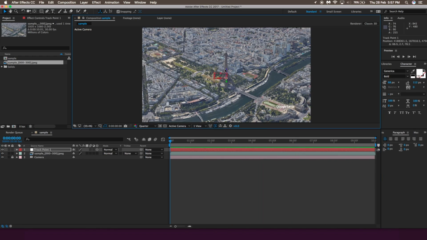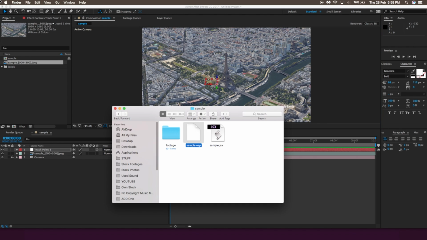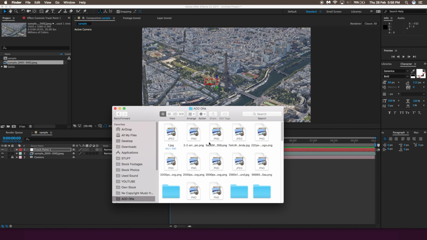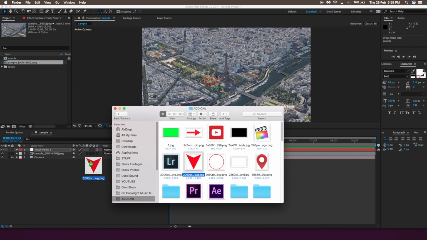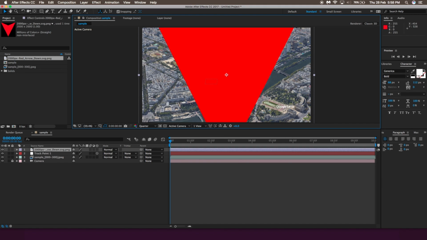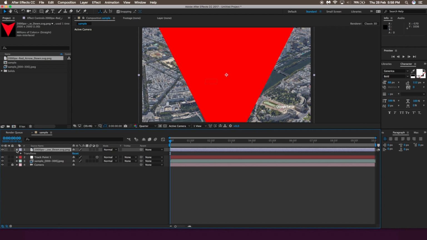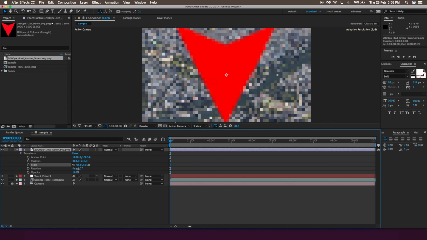So I'm going to just change the tracking data a little bit on that side. You can just play with the X, Y and Z axis right here. All of it is in 3D, so even if you change it, the 3D data remains the same. So right around here will be good. In my opinion, I'm going to just click on the red arrow. The red arrow will store my tracking data, and it will move in 3D plane along with the track point. So I'm going to just resize it.